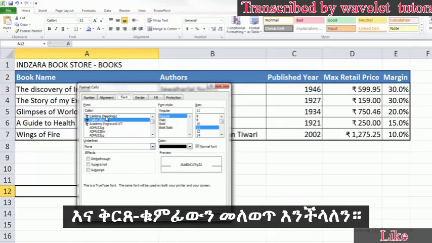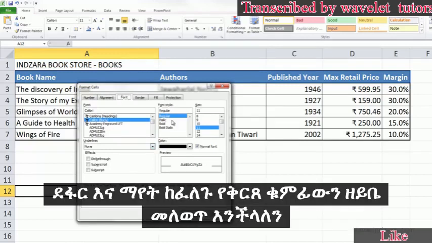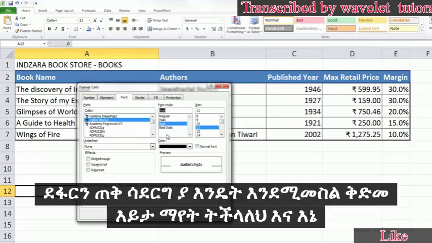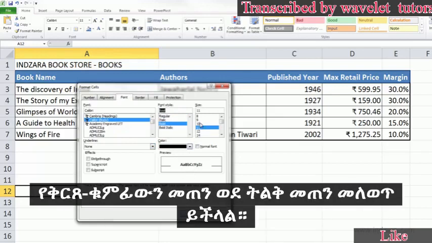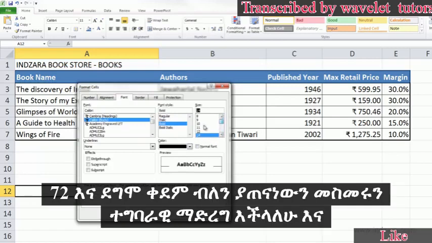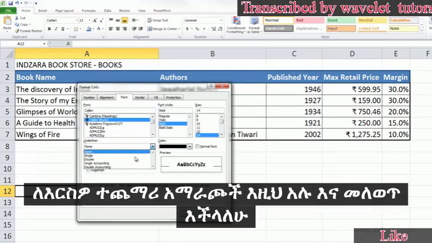We can change the font, and we can change the style of the font, whether you want bold. When I click bold, you can see a preview of how that will look. I can change the size of the font to be a larger size, as much as 72. I can also apply the underline that we studied earlier, and there are more options available here.